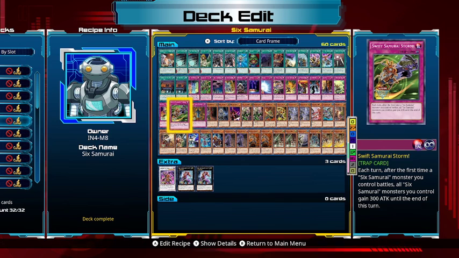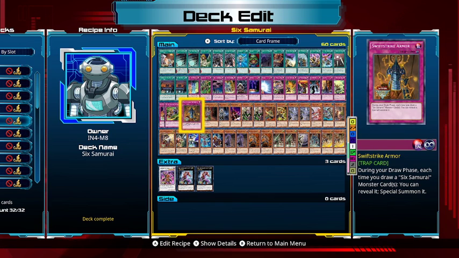Swift Samurai Storm. Each turn after the first time a 6 Samurai monster you control battles, all 6 Samurai monsters you control gain 300 attack until the end of this turn. Swift Strike Armor. During your draw phase, each time you draw a 6 Samurai monster, you can reveal it and special summon it.